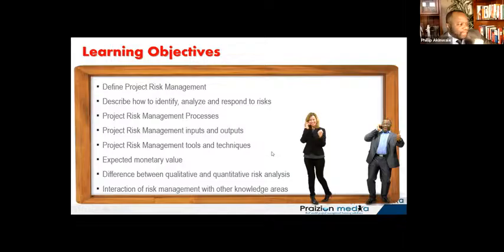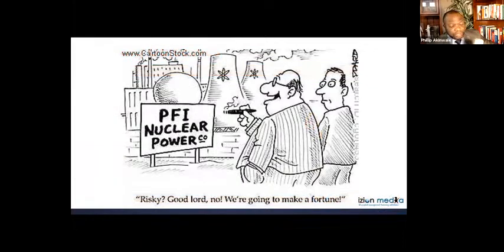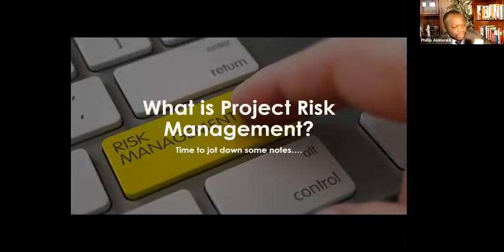So risk could have different perspectives, depending on what side of the lens you are. Risk interacts with many other knowledge areas. Someone may only see a cost risk, and then someone else may see, no, that's a schedule risk or scope risk. So risk has many different dimensions, and different people perceive risk in various ways. Like in this one, this guy is seeing the positive risk, nuclear power company, the big money. The other guy says it's a risk because he's thinking about the safety concerns or whatever. So in any risk, you see positive and negative.